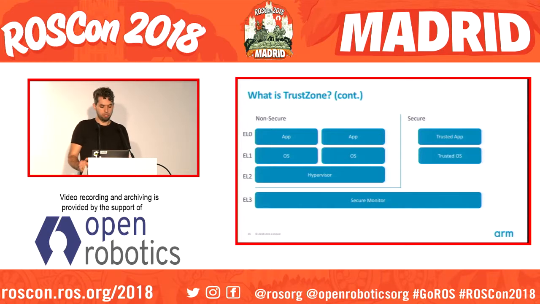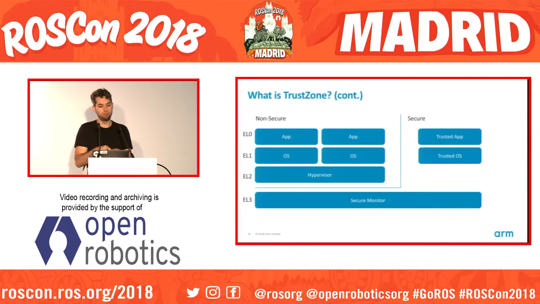So during the boot sequence, usually you are going to boot into the EL3 mode, and that's considered the secure mode. You usually are going to have a ROM in the system. That ROM is going to load the further image, for example, the trusted OS. It verifies that it's really a valid image. It has internal keys to make sure it's valid, and it knows that it's the chip vendor that signed that image. And then it can load the trusted applications on top of that. Once it has done that, it loads the non-secure world, which can be just Linux or Windows. And they can now coexist in parallel.